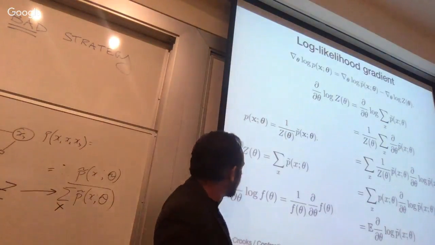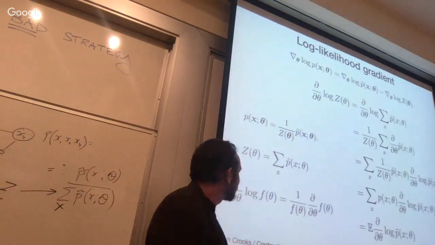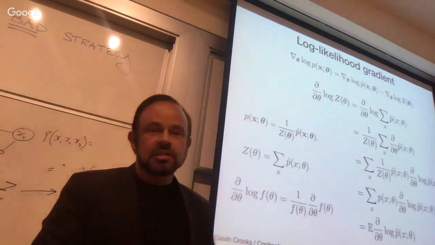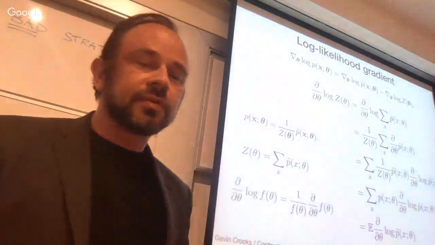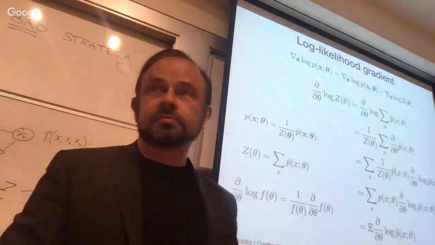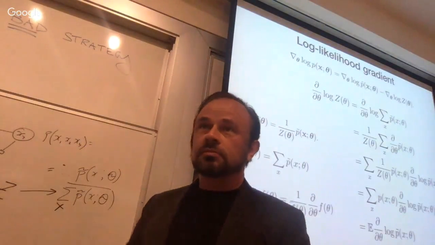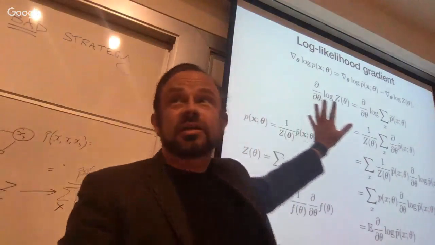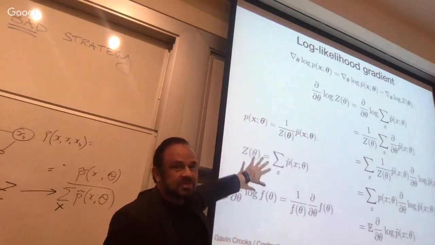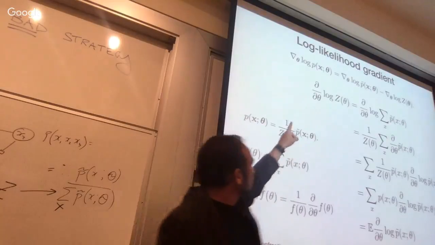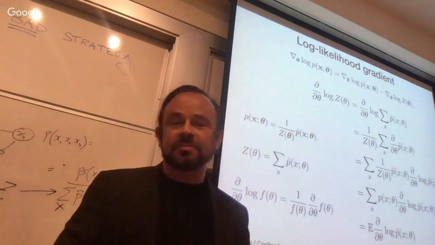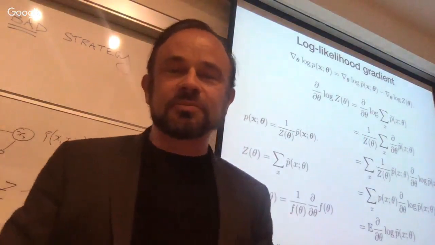So just to remind ourselves of a couple of useful facts. Again, what the partition function is, and then you also have to keep in mind the logarithmic derivative. If you take the derivative of a log, that becomes 1 over the function times the derivative of the function. These are the bits and pieces we need. The thing at the top is the thing we're interested in, and then I'm just going to go through what the significance of this long bit of math is.